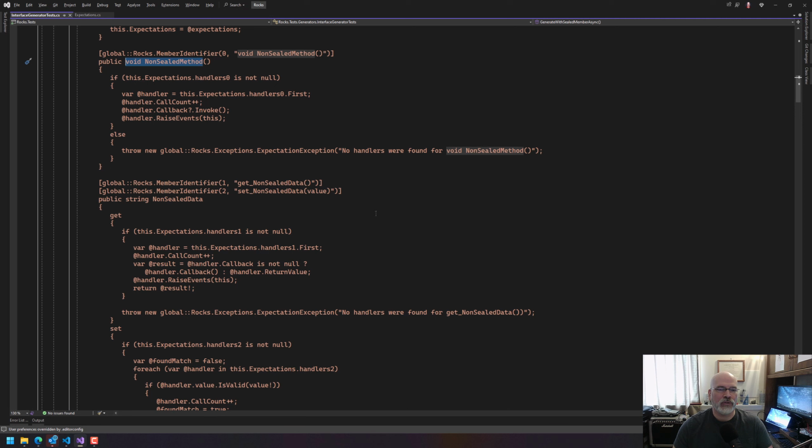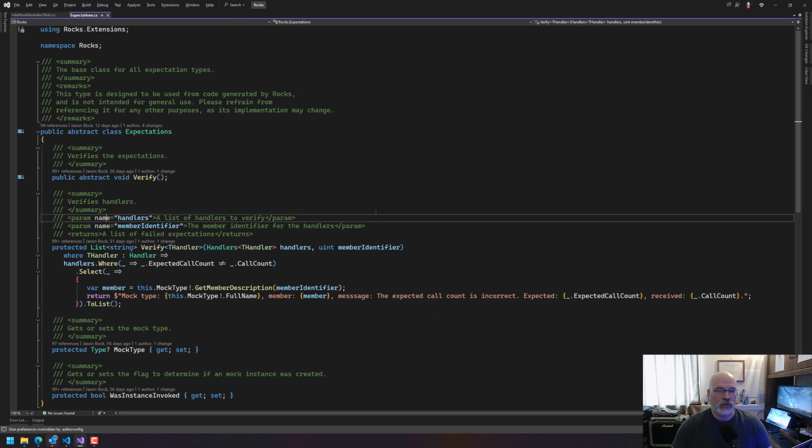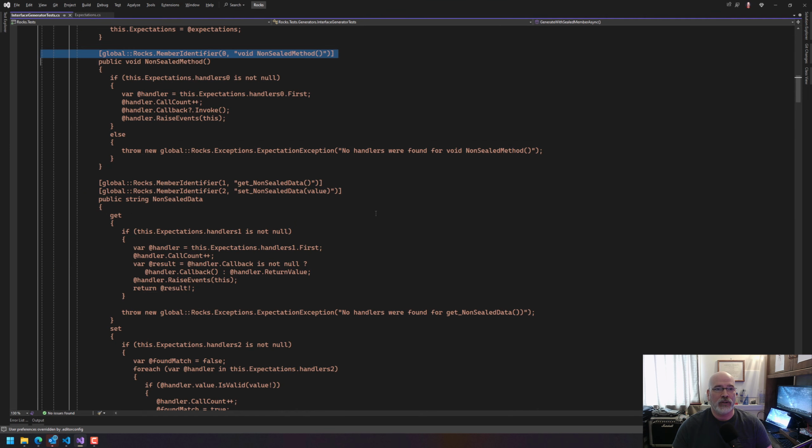But I started thinking about this, and for longer methods especially, if you have two or three values in here or parameters and their type names get to be quite long because we use fully qualified names, then we have that, and we have to have it here. I mean, that's a given. But then we put it here, and then we put it here, and then in verify we also do it. So we also get that description here. Now this is a lookup for the attribute. That's why the attribute has it. It looks for that identifier and then pulls out the description.